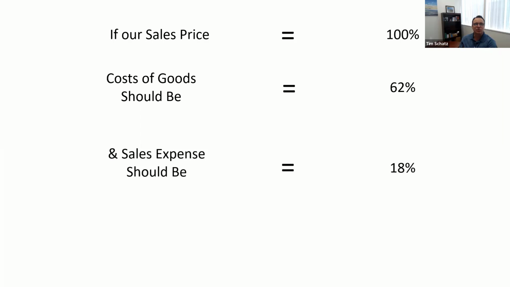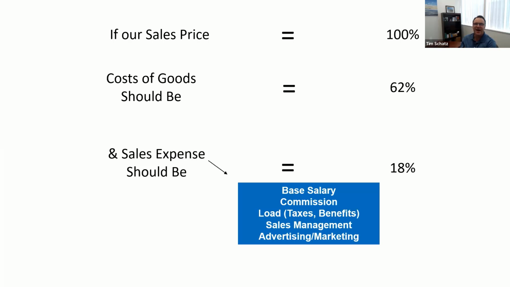Sales expense typically is going to run on average across all sales about 18%. And that includes the base pay, the base salary for those salespeople and commissions, the labor load, the taxes and benefits on those folks, sales management. If you happen to have a large enough team that you have a sales manager, we've accounted for that. And then also all the other things that run up under sales expenses, which would be your advertising, your marketing, your sales collateral. You might have little things like cell phone expense for sales or some mileage reimbursements, things like that. But it all runs up into sales expenses.